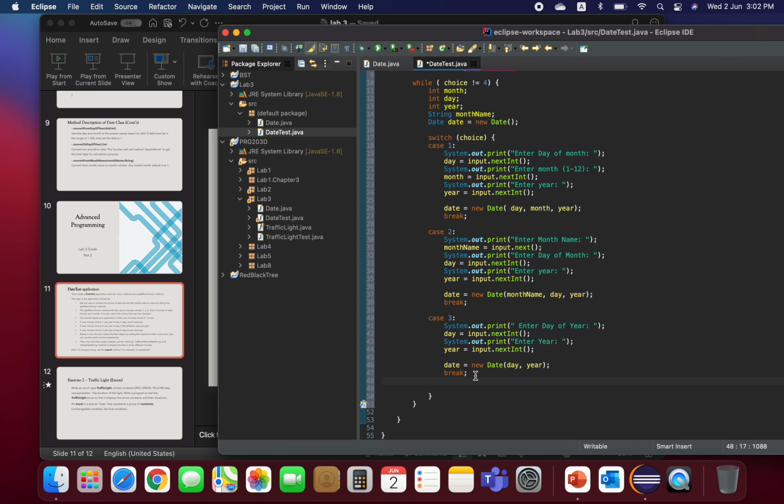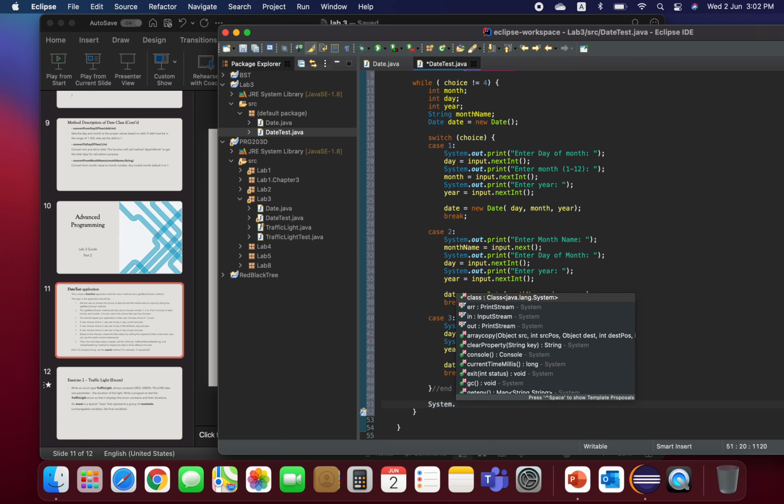Okay, now we're going to print the date. It does not have any default case. So after we end the switch, now we're going to print the date.